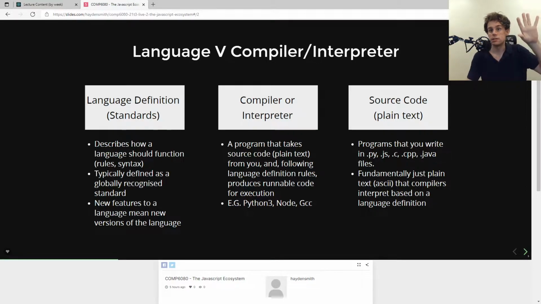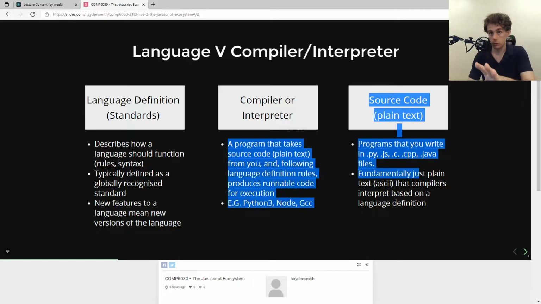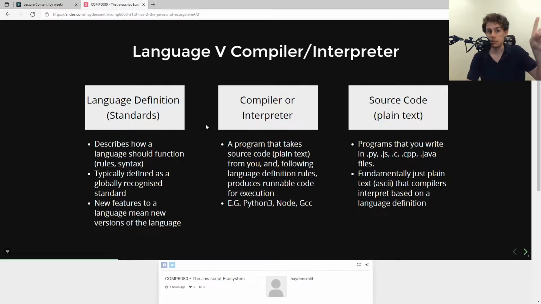What then happens separately, though often they're very closely coupled, is that people create compilers or interpreters that take the source code that you wrote, based off the language definition, and turn it into runnable code. They do that by building a compiler or an interpreter. And you're pretty used to these, right?